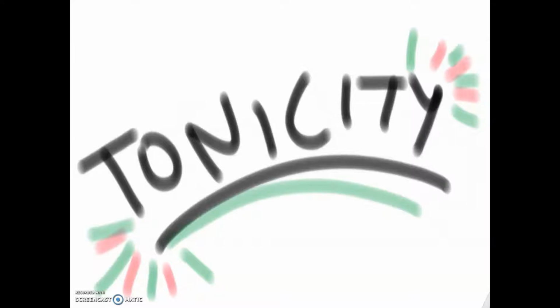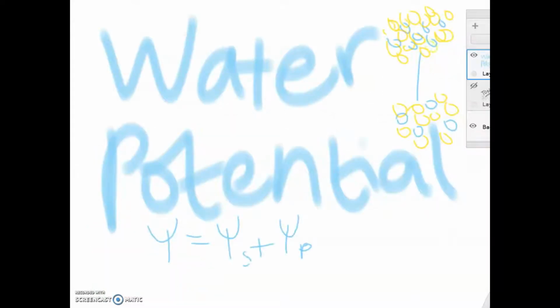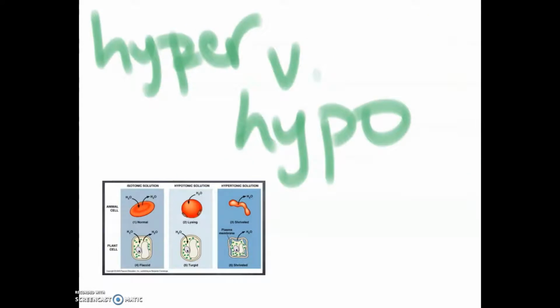First, we have the concept of water potential. So water potential is really just water's tendency to move from areas of high concentration of water to low concentration of water. So basically, water, as you can see in this diagram over here, if the yellow molecules represent some kind of a solute and the blue circles or molecules represent water, water wants to move from areas that have a lot of water and a lot of solute to an area that would have a lot of solute but not enough water. Basically, making sure that there's an equivalent balance of water and solute in all parts of an environment or a cell.